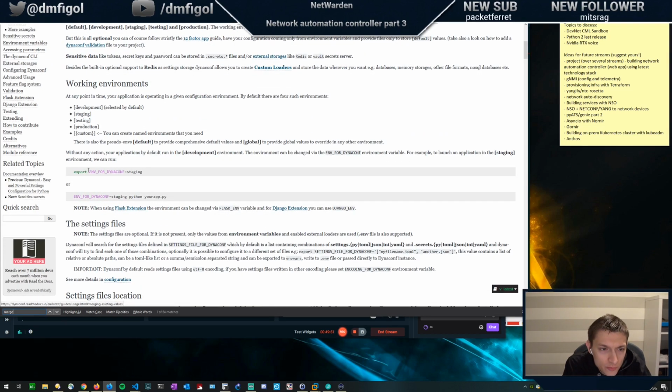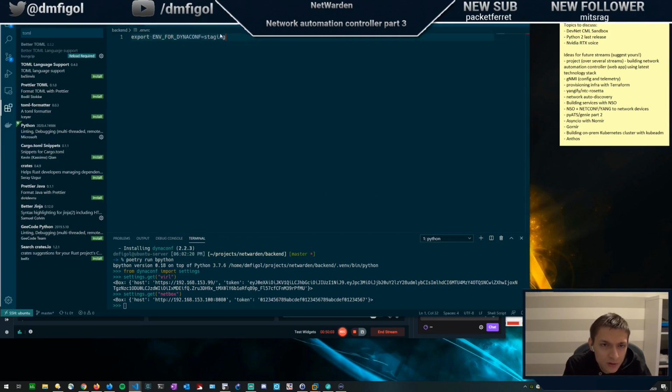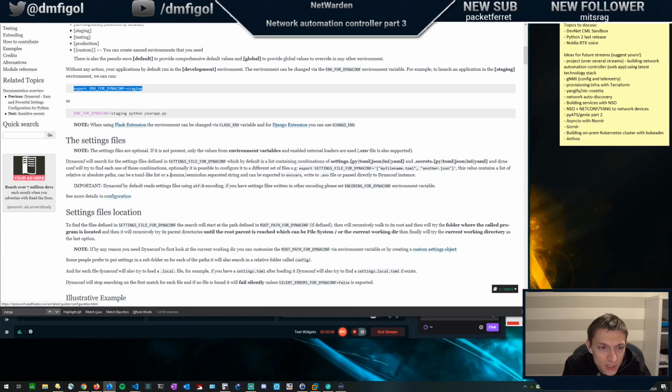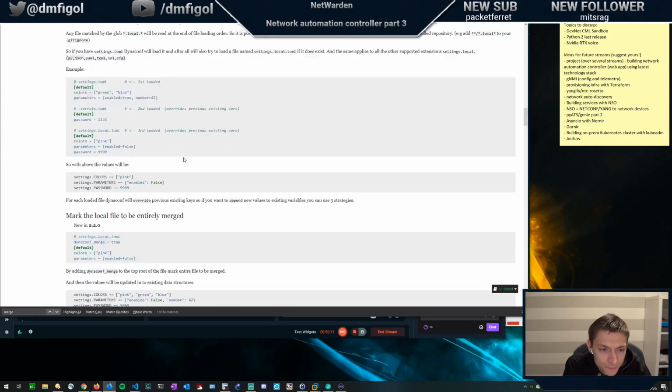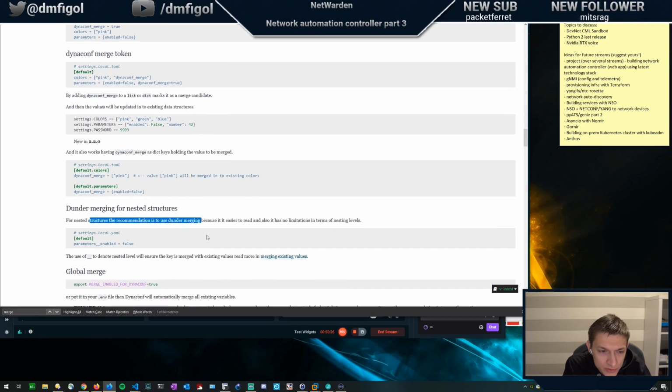So you use environment variables to select which config section you want to have. So I will want to have these in my N4C file now. I will put development, even though it's default, you know, we want to be explicit. And now another thing that we want to have is merge. Dunder merging for nested structure. For nested structure, the convention is to use dunder merging because it's easier to read and also has no limitations.